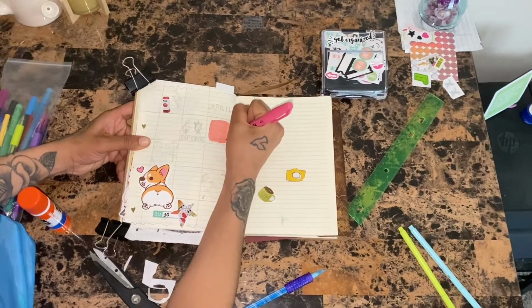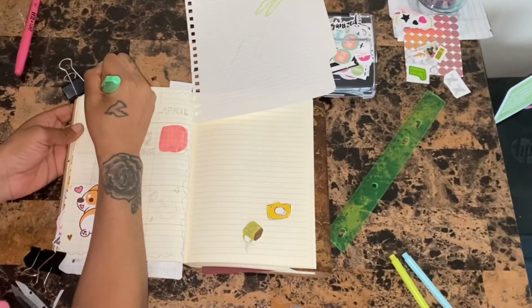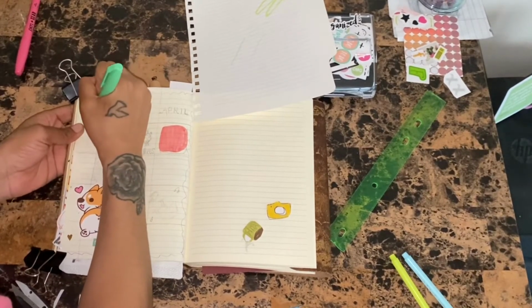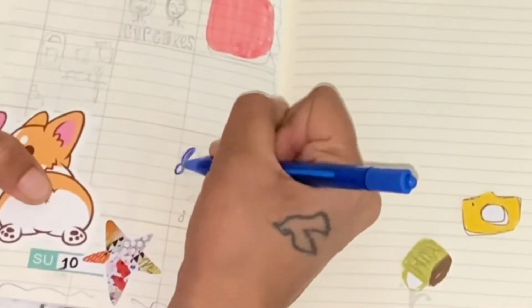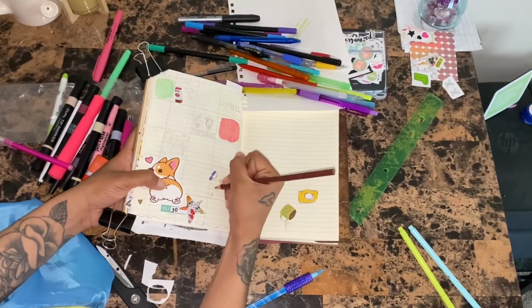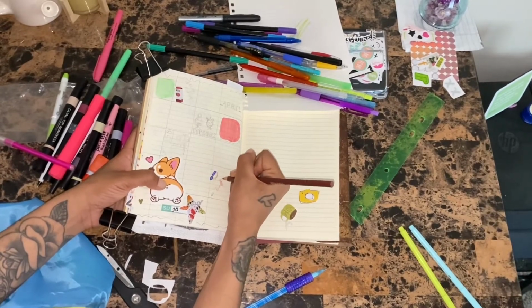So yeah, I'm just gonna fill in those colors that I was telling you all about, and now I'm gonna go back and add colors to the drawings that I made. My wife put some pretty little brown skin on her blue scarf that she had on her head. Also going to use that same brown to fill in the girl's color. And yeah, just adding a bunch of color to the page.